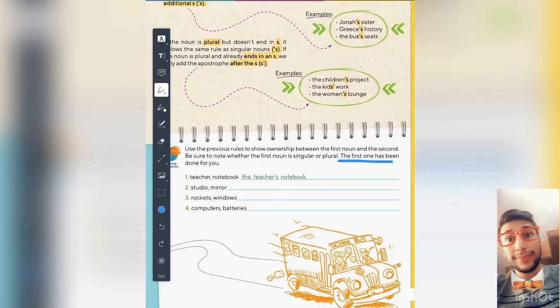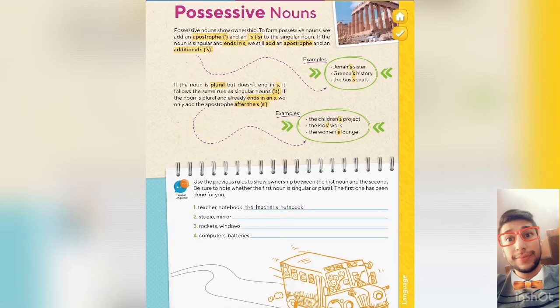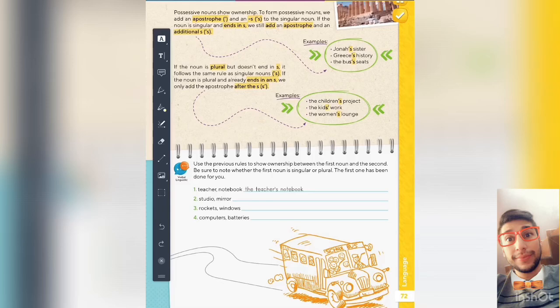And I'll give you a couple minutes so you can work on that. Okay? Work on it. Remember, if you don't have your book with you, if you forgot the book in school, you can work on your platform, AMCO. You can enter with your AMCO account and you can watch the book online or download it. But you have to work in your notebook, definitely. Once you finish your exercise in your notebook or your book, send me a picture of it and send it to my mail. Now, this is pretty simple. I think we can work. Look at this bus. I like it.